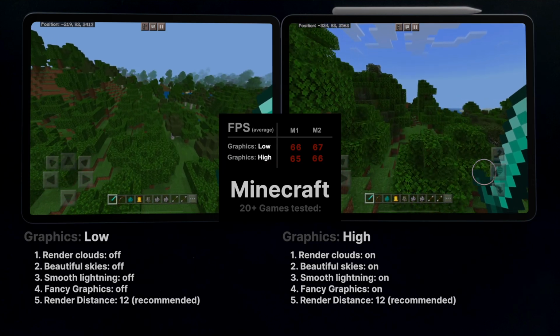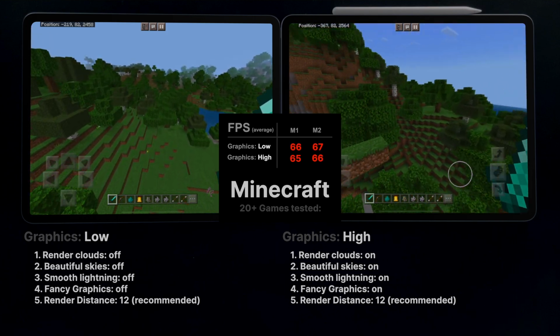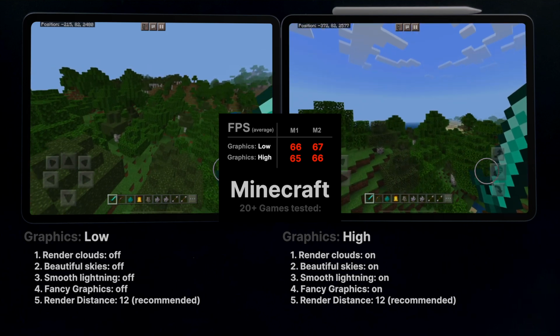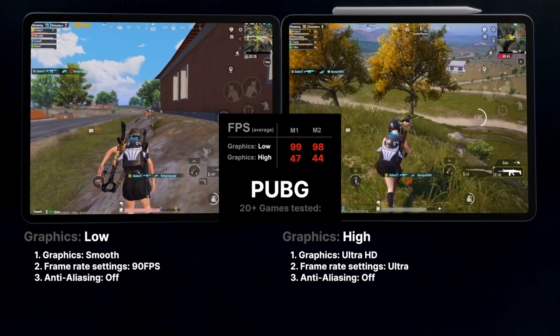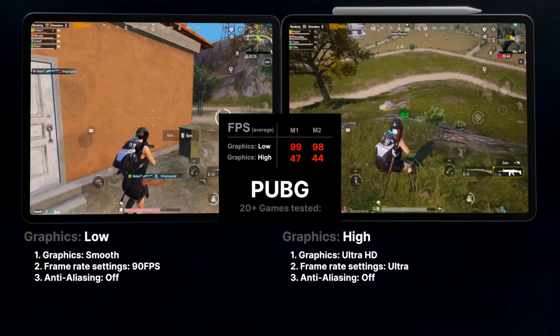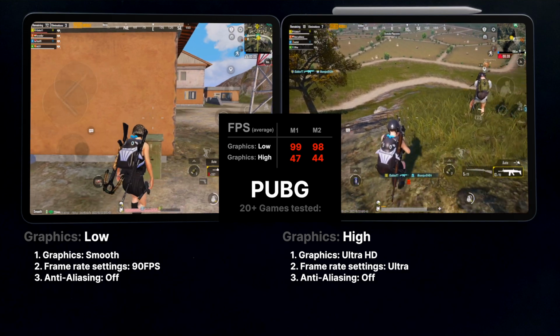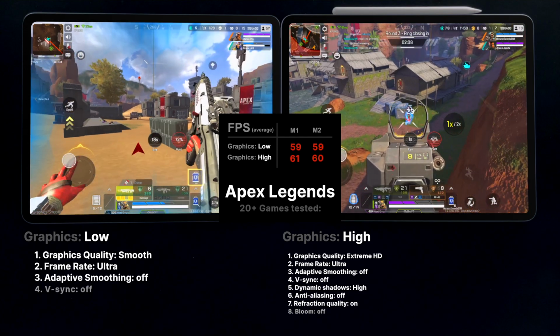I guess most games available today are not really made for mobile devices this powerful, and the games have limitations in their game settings and do not require any of the iPads to run at full speed. Therefore, we won't really see any performance difference, as the spec bump on the M2 model is not even needed to run the game at full speed.